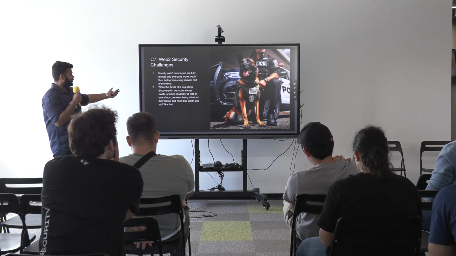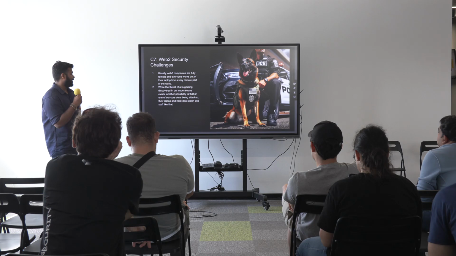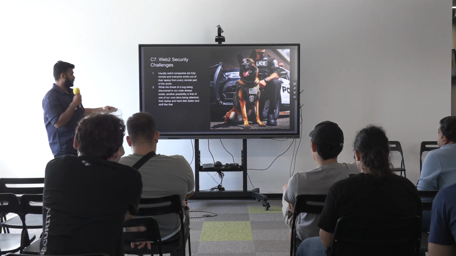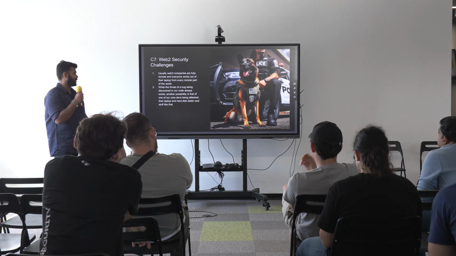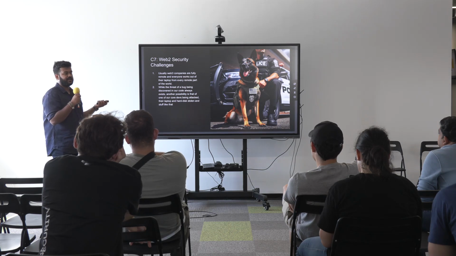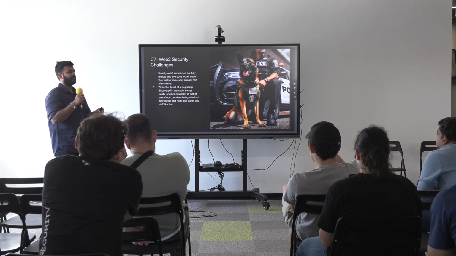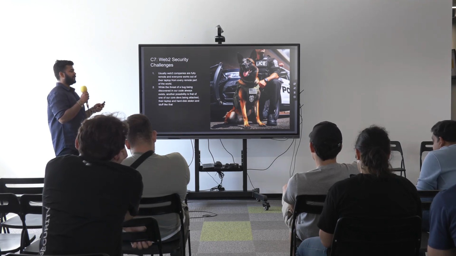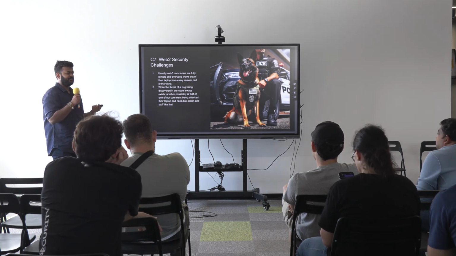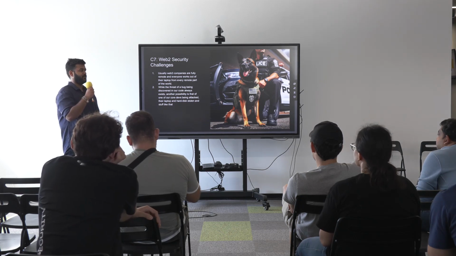So yeah, while the threat of a bug being discovered in our code always exists, another possibility is that of one of our core devs being attacked, like physically attacked. Their laptop and hard disk being stolen and stuff like that. How do you plan for that? This is very easy to ensure in a physical office. You're calling people into your office, you know that they come to the office, they have their office laptop, and that is what they do. But if you do not even know where they are or even what they look like, how do you ensure the security of the things that are present in their laptop?